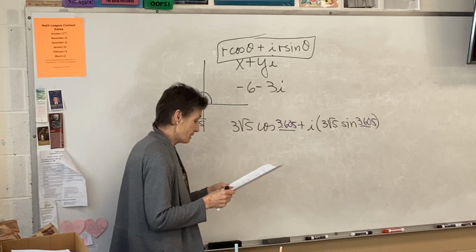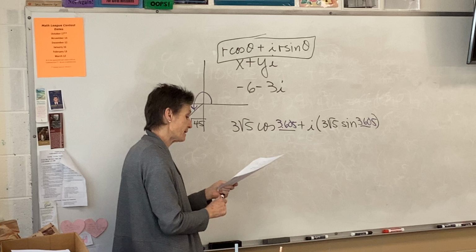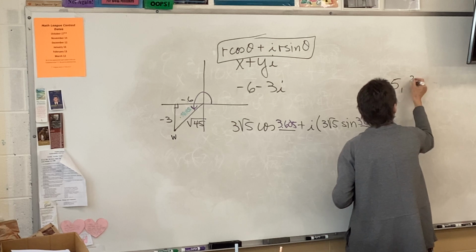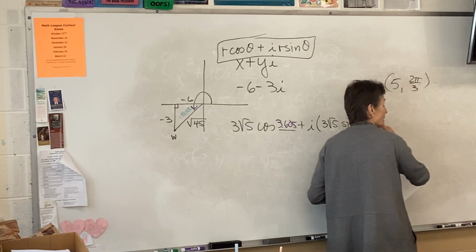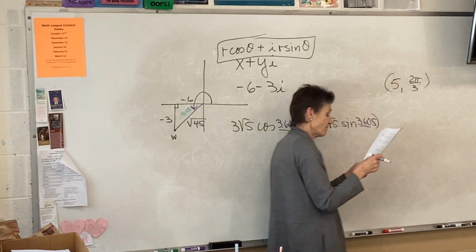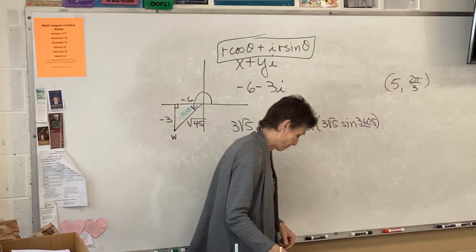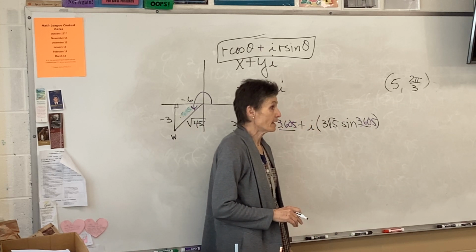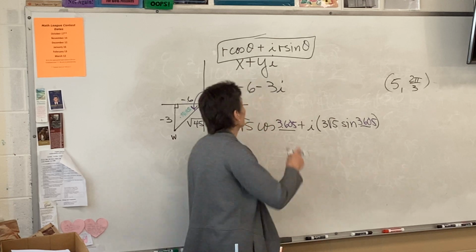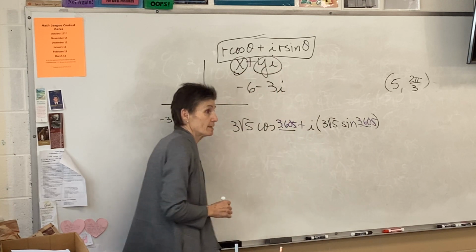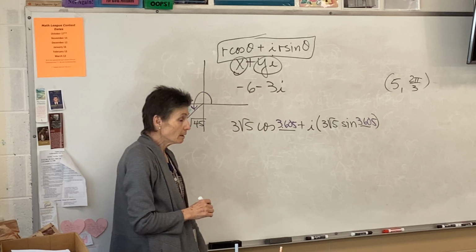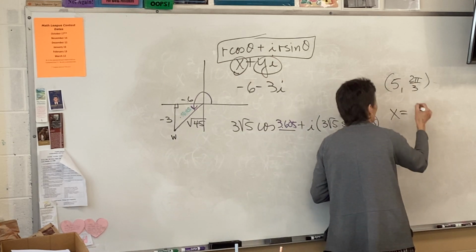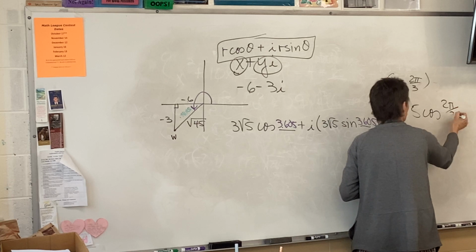All right. Number 2. A complex number is represented in polar coordinates as 5, 2 pi over 3. So 5, 2 pi over 3 is your point, and it says find the real and the imaginary component. In other words, find what? X and Y, right? Real, imaginary, X and Y. Well, how do we find X? What is X equal? R cosine theta.